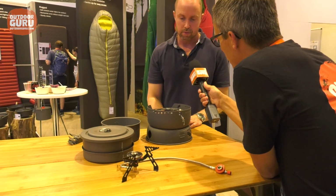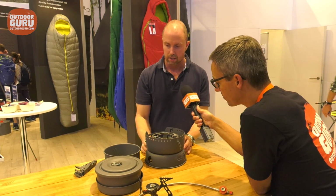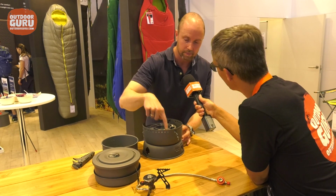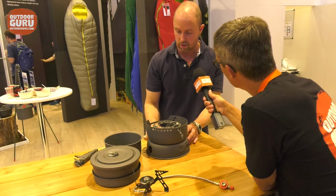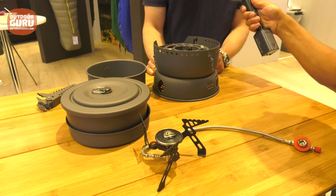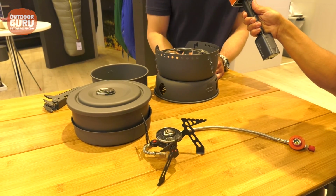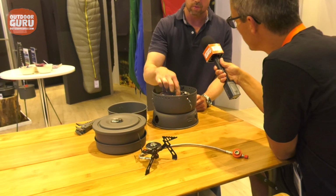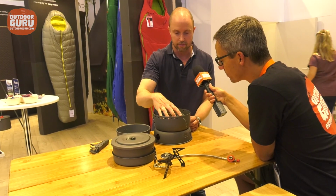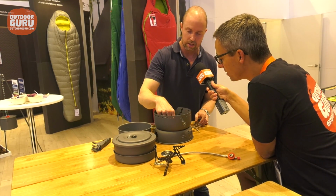Yeah, sure. We've had this for some years now, and the overall system is probably quite familiar for most people. It's a standard cooking system with liquid fuel in here. And then it comes in a hard anodized, high quality aluminum, and it's all packed together. So that is old news, if you can say so. What we did for this one was that we wanted it a bit more versatile. Most people don't like the liquid fuel so much. It's a bit old-fashioned. It takes a long time. This one is included, and it works like everybody else. So that perfectly works. But if you want a bit more effective use, you can take this part out, but you can also take this part out.